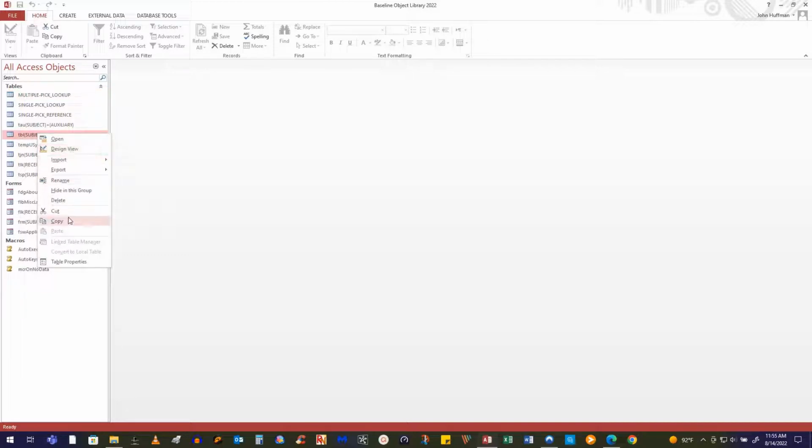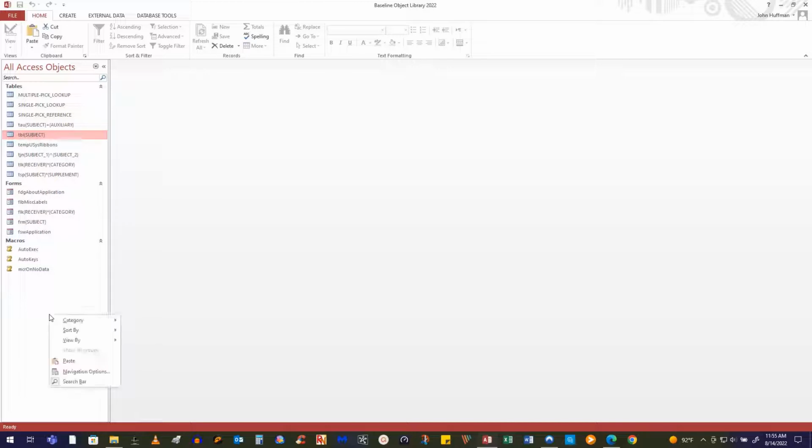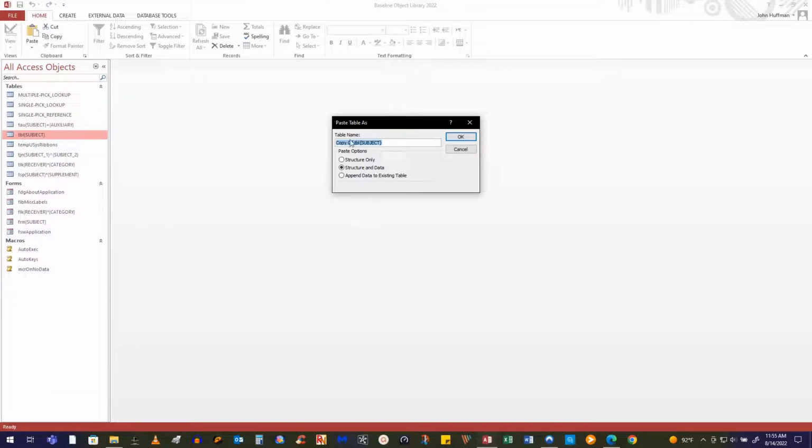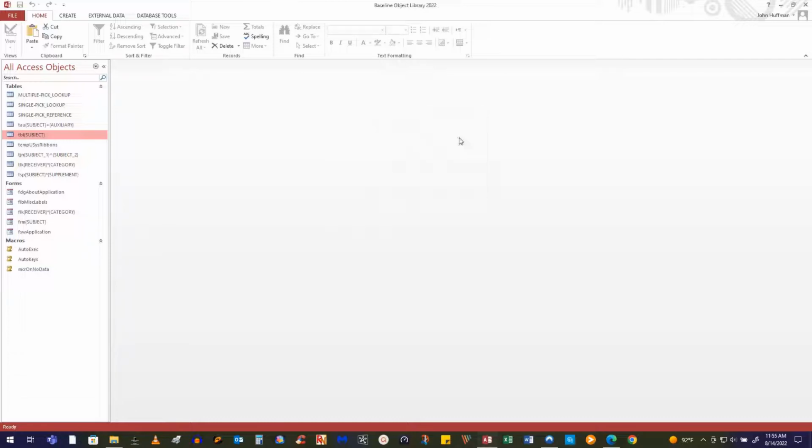So I'm going to go in here and copy this because I don't want to destroy my original object, and paste it in. I'm going to make a TBL. See, it's already gotten the prefix TBL, and I want to replace the subject, including the curly brackets, with furniture. And I know furniture could be either singular or plural, but we're going to use it in the singular method. Every record in this table is going to represent a piece of furniture. So let's say OK.